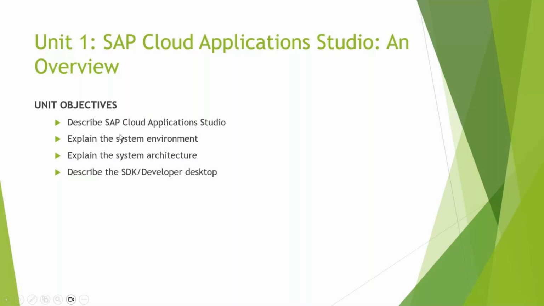So in this unit, the objective is that after completing this unit, you will know what SAP Cloud Application Studio is, what the system environment is, and the system architecture, how we use this Cloud Application Studio, and what things we have in that SDK, PDI, Cloud Application Studio, what the important buttons are. We will go through each and all of those.